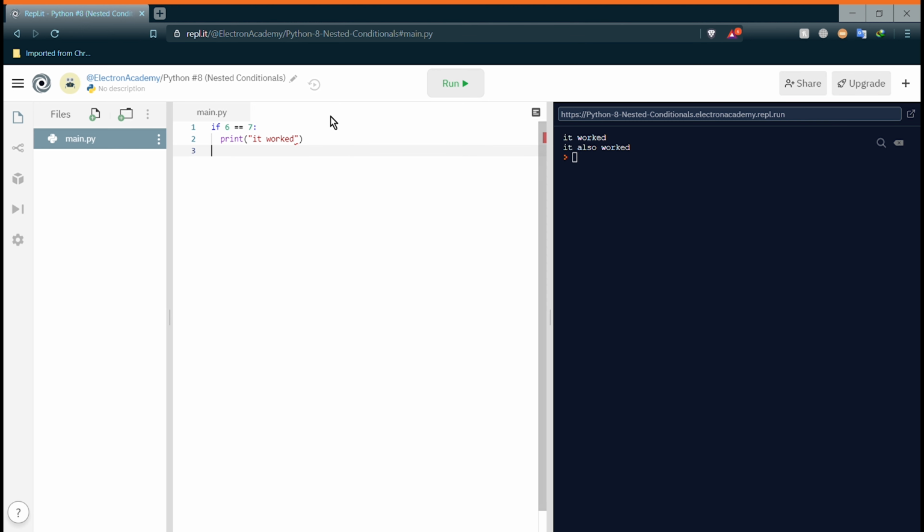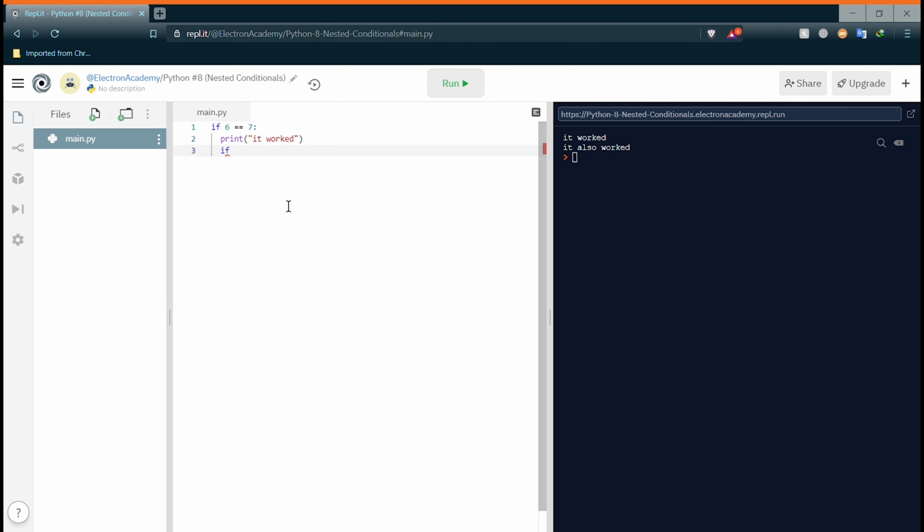So I'll go back to this part over here, and what I'm going to do is I won't do another indent to go inside. If you imagine it like a file system, I'm not going inside another file. I don't want to create another file where I put my data inside the file that already exists. I want to put it next to it. So I'm not going to do an indent. It's kind of like the brother and sister thing. So this will be the brother of whatever I write over here. So in this case, I'm putting another if statement.